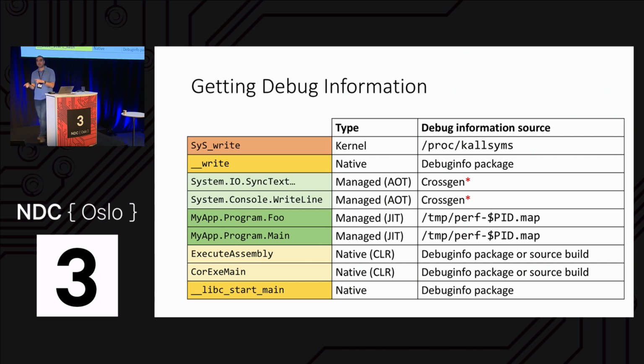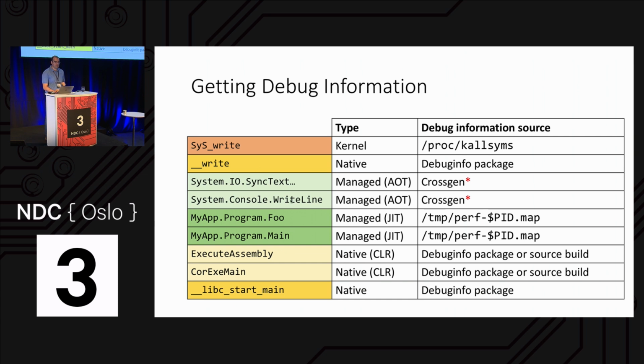So you run the application, and the CLR prints out into a separate text file information about code addresses and code function names. I'll show you what that file looks like. It's a very, very simple format. This is, by the way, something you have to do on Windows as well, and it uses ETW to emit this information, but it's pretty much the same story. If you have dynamically generated code, you need at runtime to emit information about code addresses and code function names.